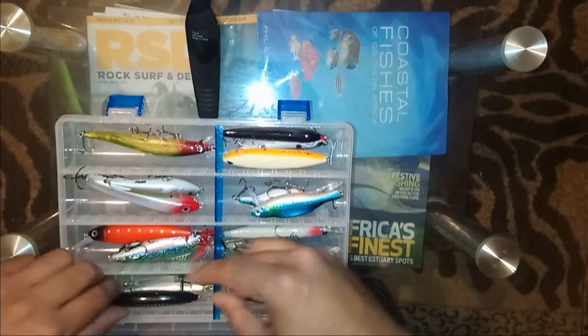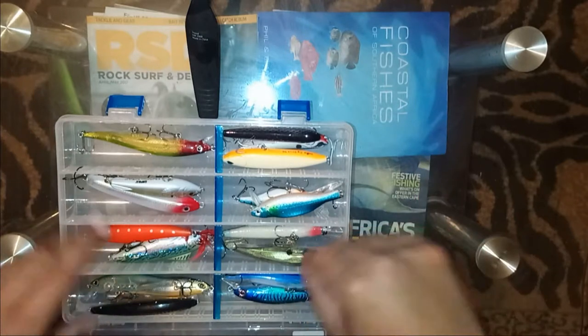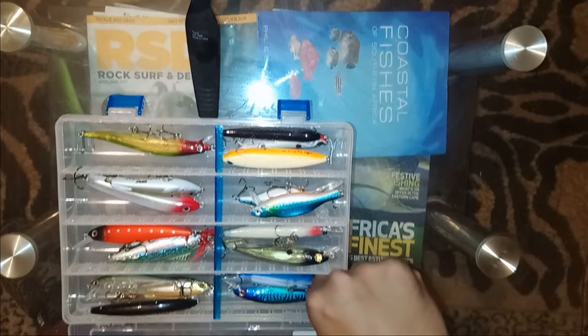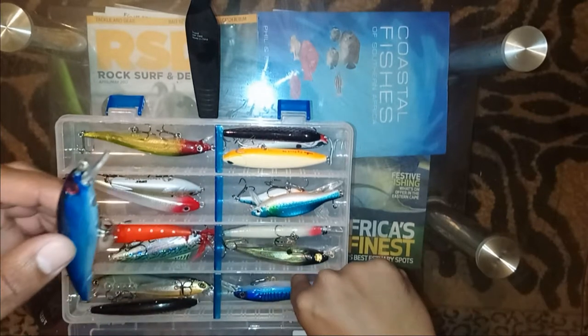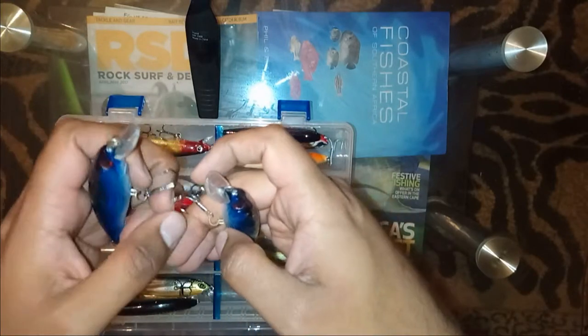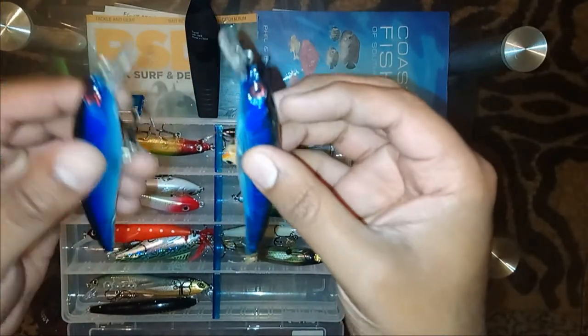With that being said, if you had to ask me which lure out of this whole tackle box I've had the most success with, it will have to be this one, which is a replica. I actually got two of these. One, as you can see, I've weighted just to give it a different cadence in the water, and this one I use stock as it came. So I had the most success with this, which is a replica.